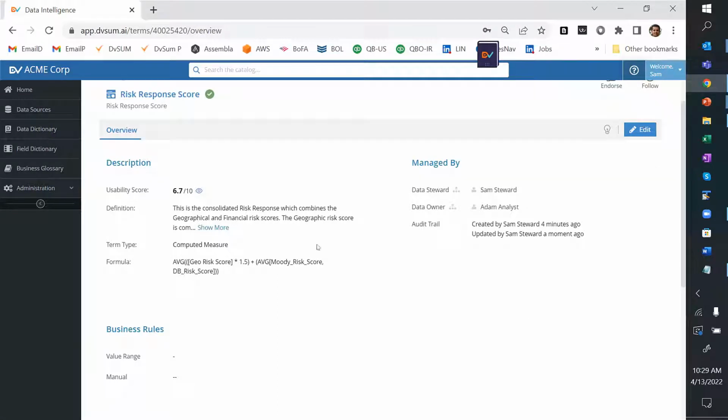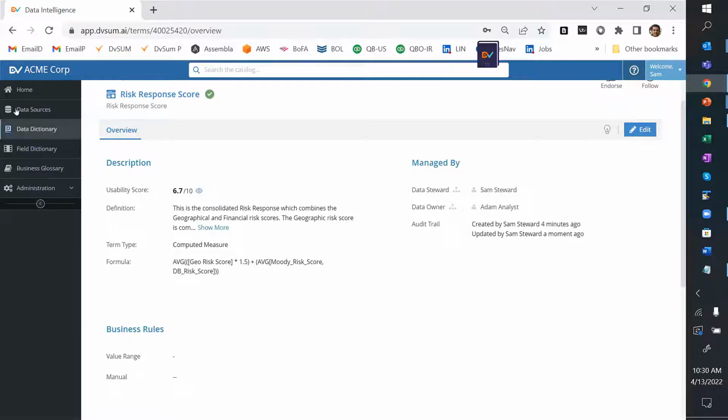Finally, let's look at the additional. So one is we can scan the data catalog, and the second is as data comes in, the active part of the augmented catalog, which is, data is not the same, it changes. So another thing that DvSum does, it detects changes that happen in data.